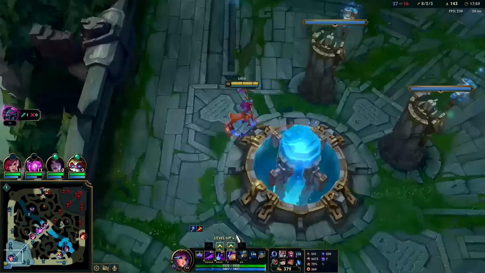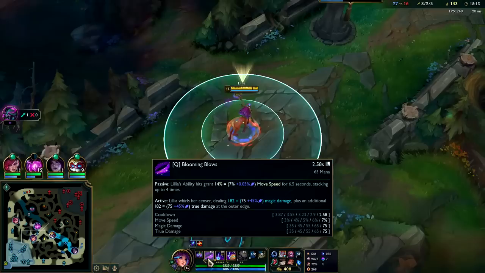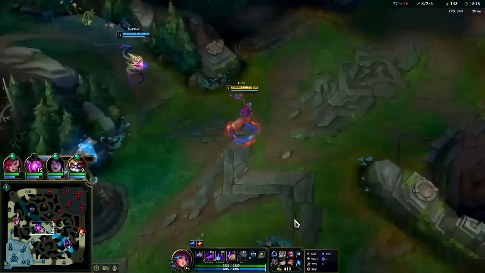The W AP scaling, if you land center, is over 100%, which is one of the highest scalings in the game for AP. The Q is 45-45, which is really good considering it's true damage if you hit the tipper. And the E is 60, R is 40. Passive is just weird because it's percent-based damage.